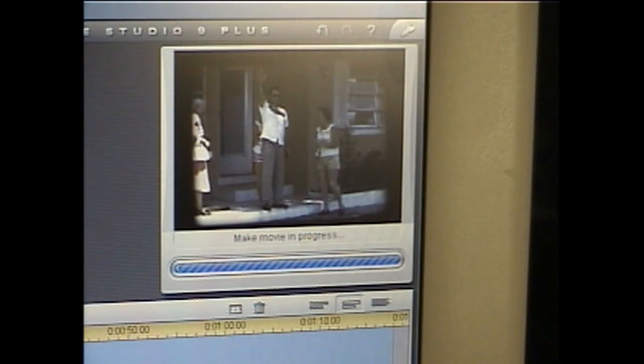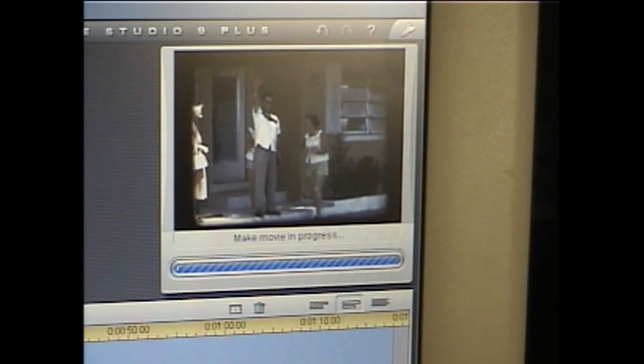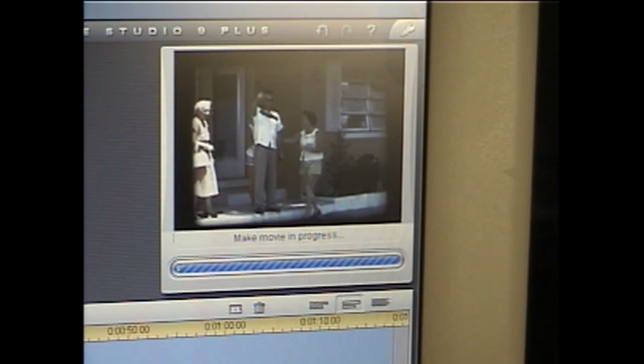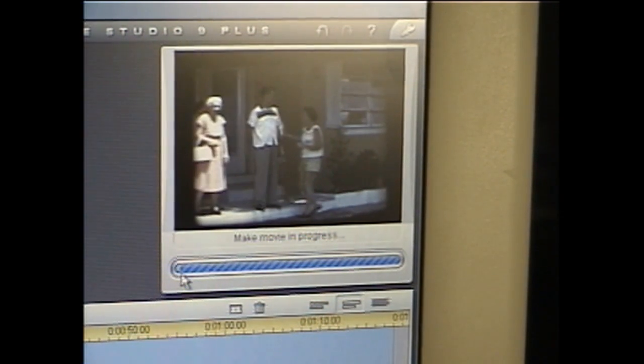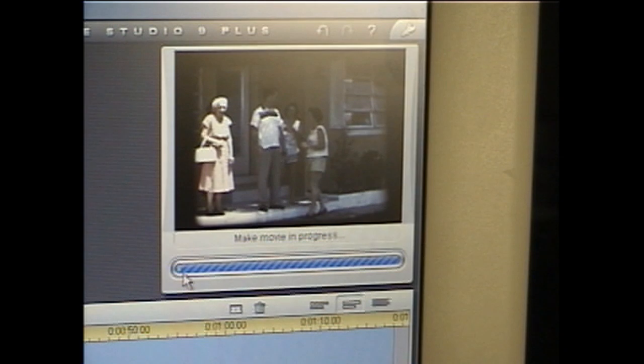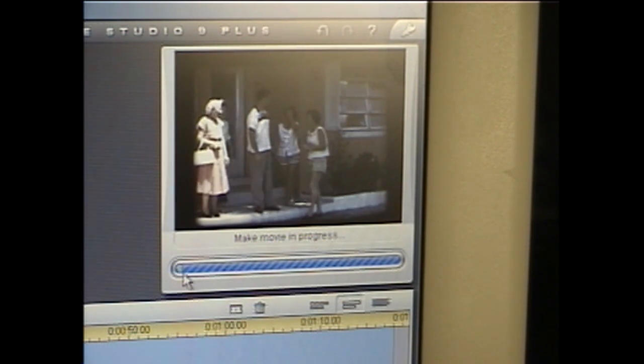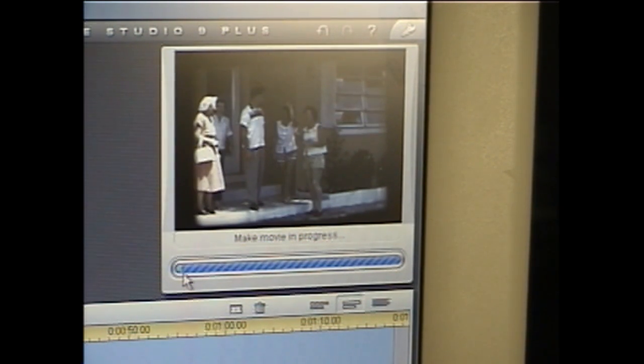And you can see in my render window that the video is being rendered into an AVI file. You can see my progress fuel gauge down here as the save process goes on.